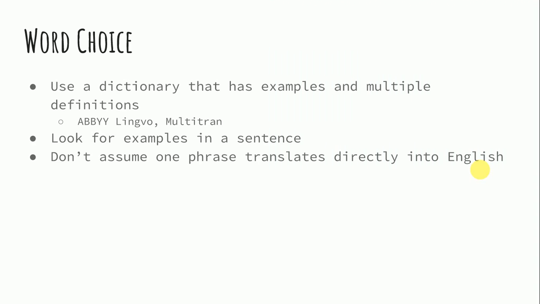So word choice, I was talking about before. Sometimes it's called diction, like the dictionary. It means finding the best word for the situation. Coming from another language, this could be kind of difficult because you may have a word that is cognate with English, but it means something different, or it's not in the same register.